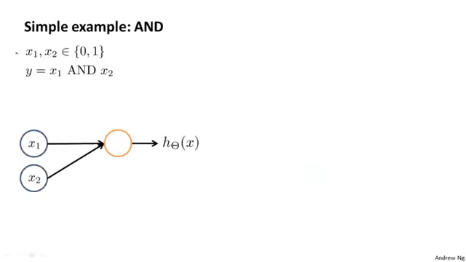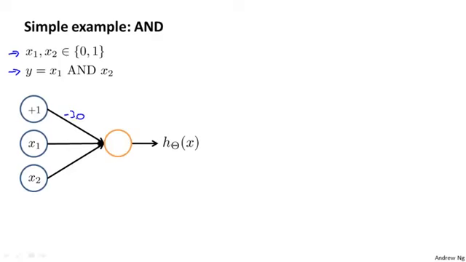Concretely, let's say we have inputs x1 and x2 that are again binary, so either 0 or 1, and let's say our target label y is equal to x1 AND x2. This is a logical AND. So can we get a one-unit network to compute this logical AND function? In order to do so, I'm going to draw in the bias unit as well, the +1 unit. Now, let me assign some values to the weights, or the parameters, of this network. I'm going to write down the parameters on this diagram.